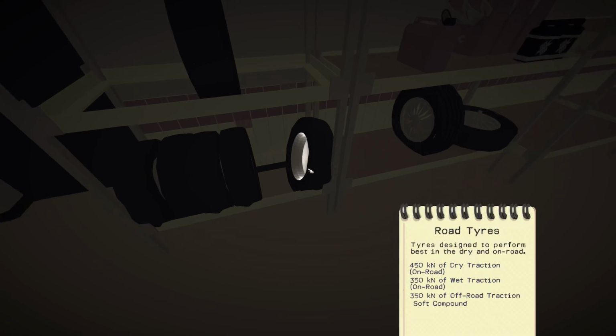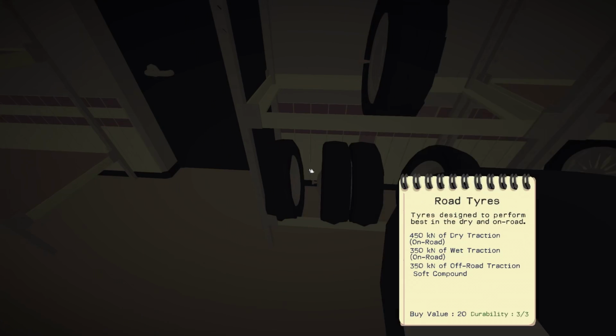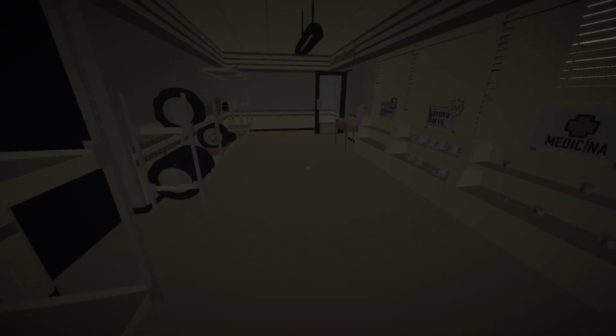I mean, I guess we could do one of these. Yeah, soft compound. Yeah, we'll grab 2 of those. I don't think that's too unreasonable. Those there, it's only going to come out to 21.